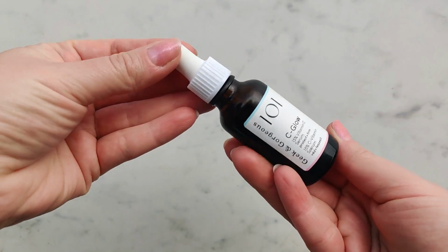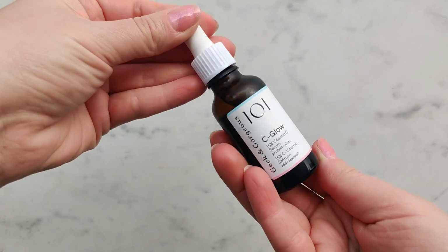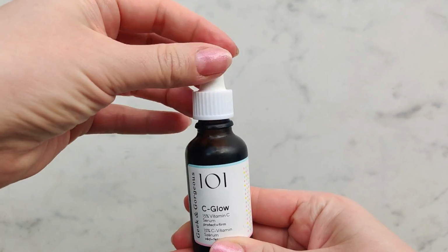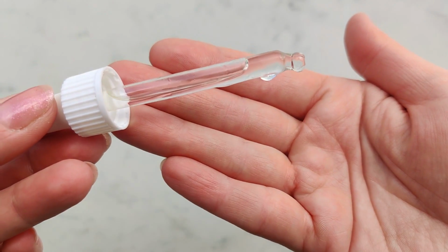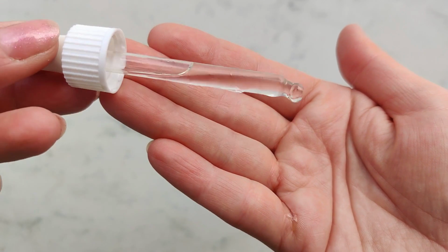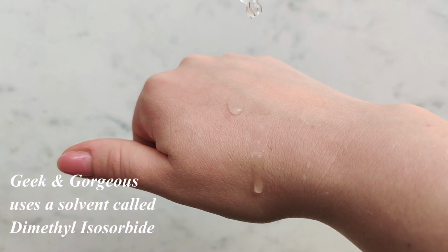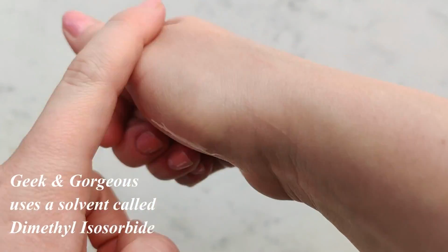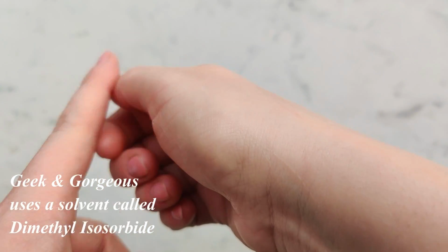This is a solution made with water rather than waterless. Waterless is not a bad thing, but unfortunately they usually use propanediol, which looks like oil but doesn't feel like oil, though it might be a bit sticky and shiny. So not everyone likes it. But if it's just water, then it will be quite unstable, and sometimes you might get a product which is already brown and does not work at all. In order to make your life easier, they actually have a little bottle that you can buy from them as well.